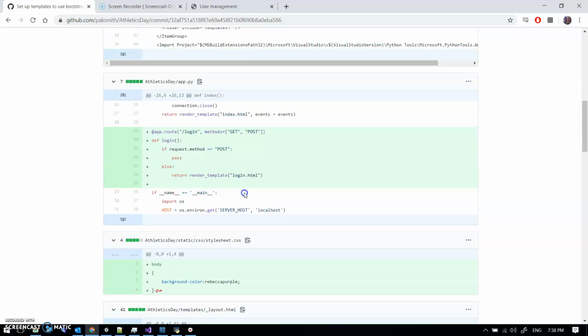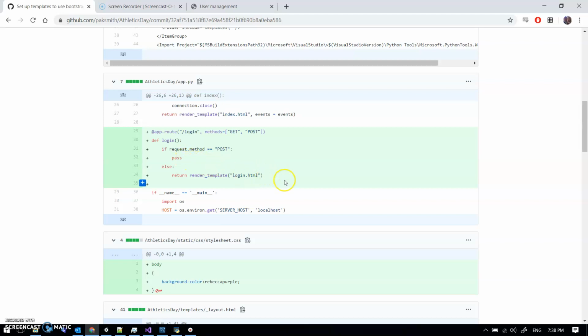So then if I go down to app.py, you can see I've added a login route. And this is fairly typical. I did if request.method equals POST, so if they submitted something, this is where I'm going to process their login. But I didn't want to write that at this stage. I know I'm going to do it in a bit. I just had a bunch of other stuff to do first. So I put a pass in here for now, because that just says do nothing. If you don't put anything there, you get an error to do with indentation, but putting pass says do nothing. So that's like a placeholder for code that I'm going to write in the future.